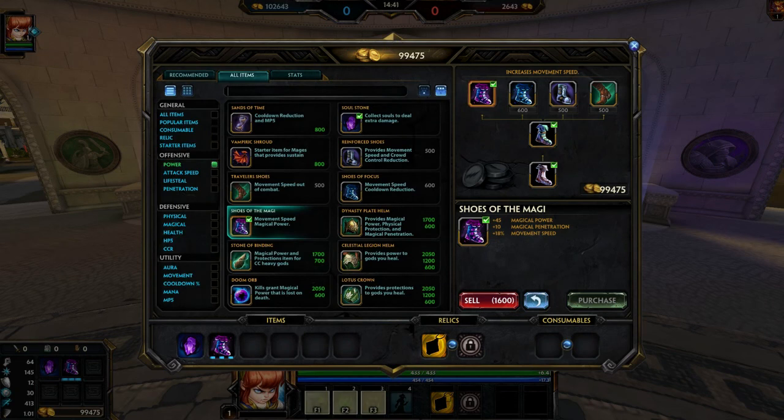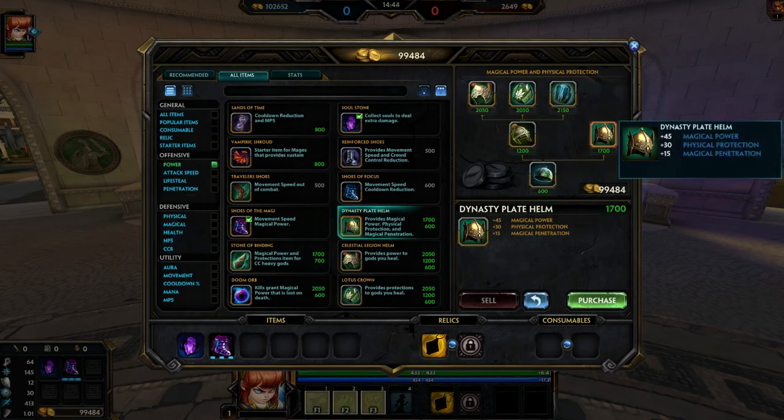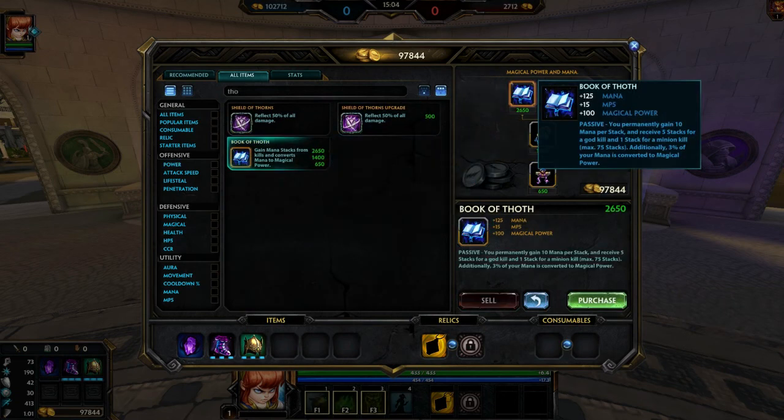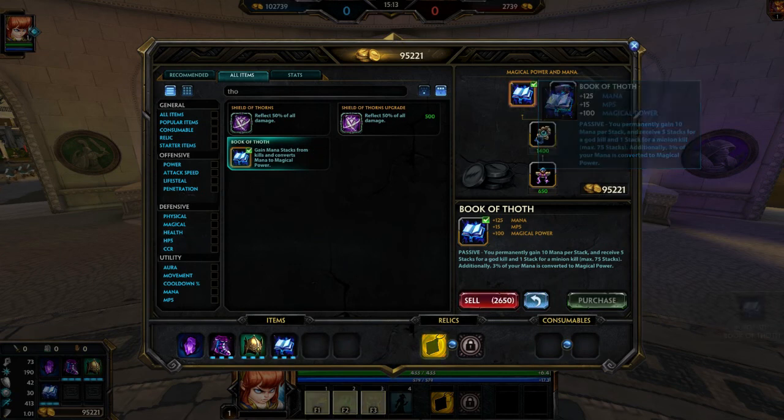Next up, again, you can go Dynasty Plate Helm. This will give you a lot of penetration, a lot of magical power, a lot of protection, which is very, very nice, especially early. This can be that bridge item that Scylla just needs. It can really push her into that section where it's like, ha, I actually do something now. So now she gets that. I would definitely recommend a Book of Thoth, because it's so good for Scylla. Just getting that huge amount of power is great. So getting that is pretty good.